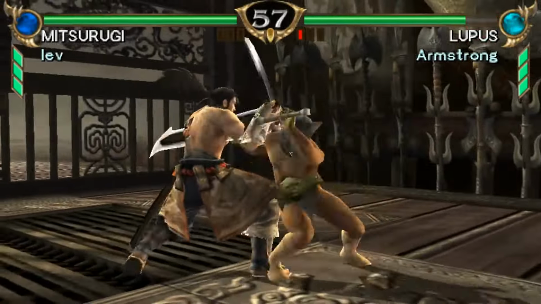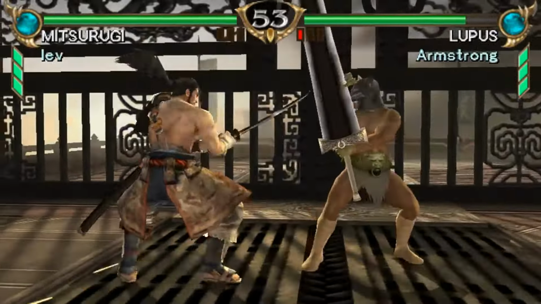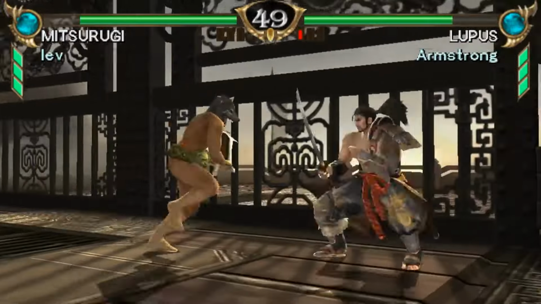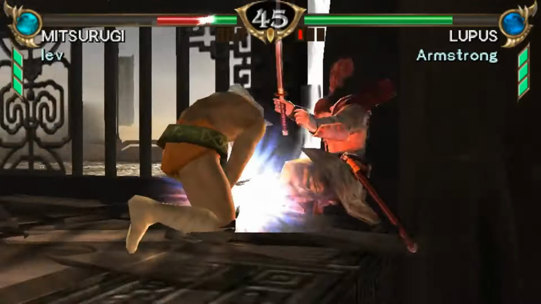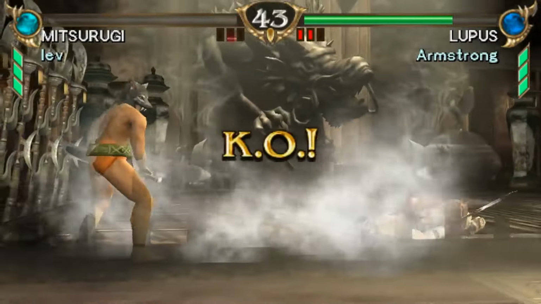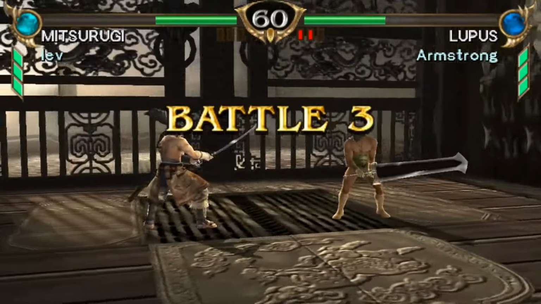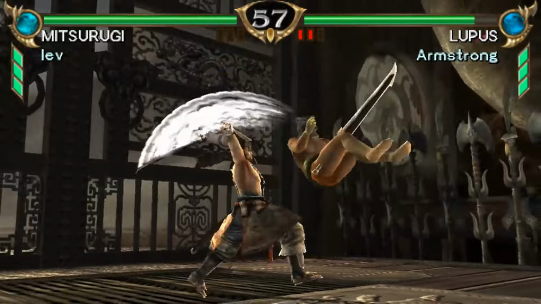The game also includes a character creation mode, allowing you to create your fighter with a variety of different options and customization features. The controls in Soulcalibur Broken Destiny are smooth and responsive, making it easy to pull off complex moves and combos. With its stunning graphics and diverse gameplay modes, Soulcalibur Broken Destiny is a must-play for any fan of the fighting game genre on the PSP.